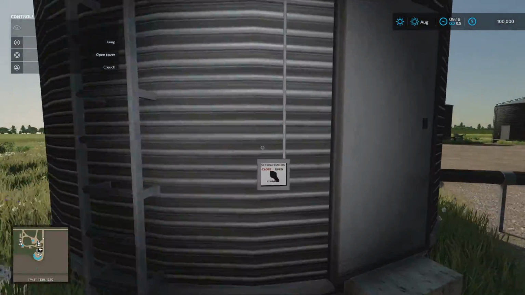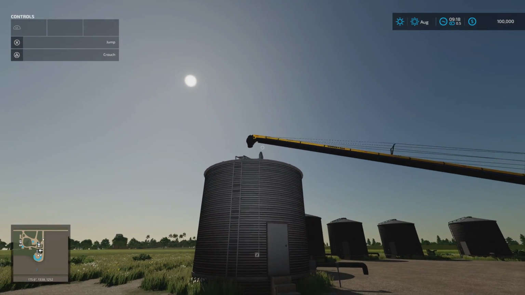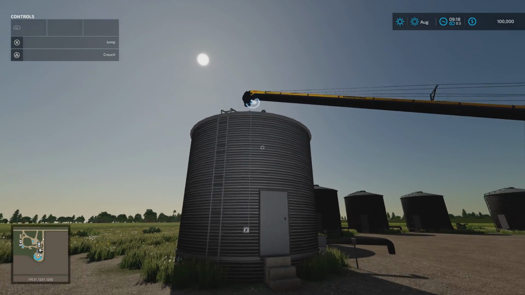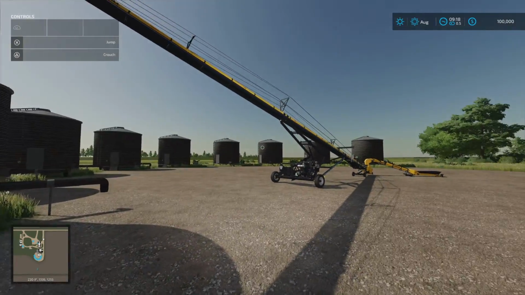If we come to here, we can open cover, which opens up the cover on the top. There you go. And the symbol comes up, which is brilliant. That's a nice touch, that is. Even just for a silo mod, that's pretty cool. Each of one of those will do it individually.